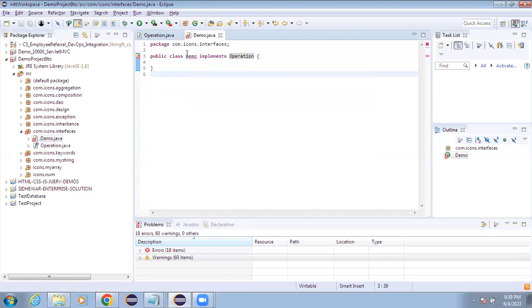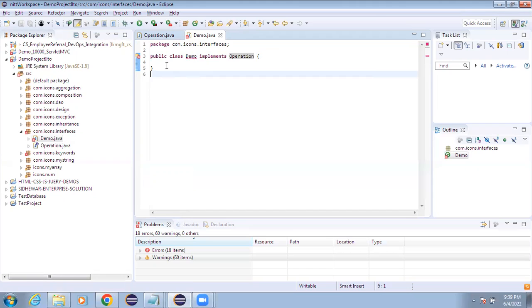So if a class is implementing an interface, it is compulsory that the class defines all the abstract methods in it. So what it is doing here is simply forcing the classes to implement all the abstract methods.